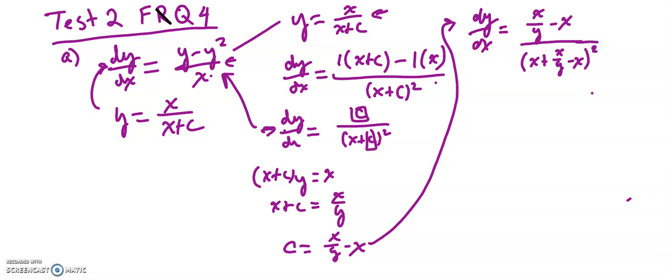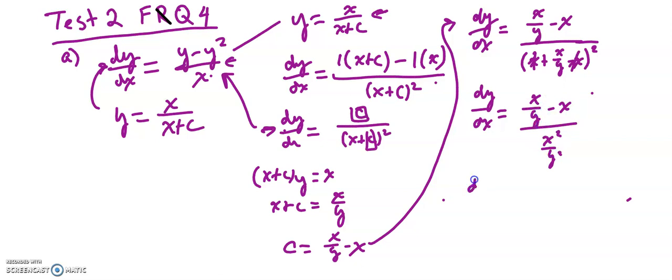Well, in the denominator, I can see that these x's cancel, so I'm just left with dy over dx equals x over y minus x over x squared y squared, because now that the x's cancel, I can just square both the numerator and denominator in this baby fraction. Now I've got this complex fraction going on here, and so I have to get rid of that complex fraction. My LCD is y squared.